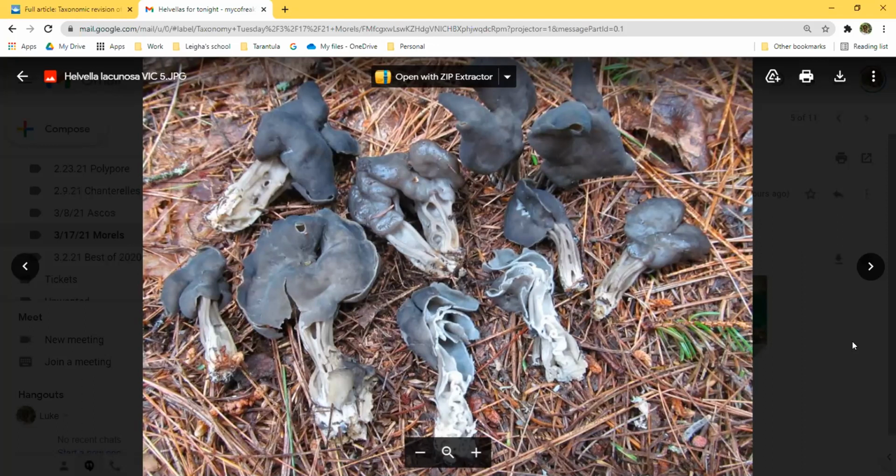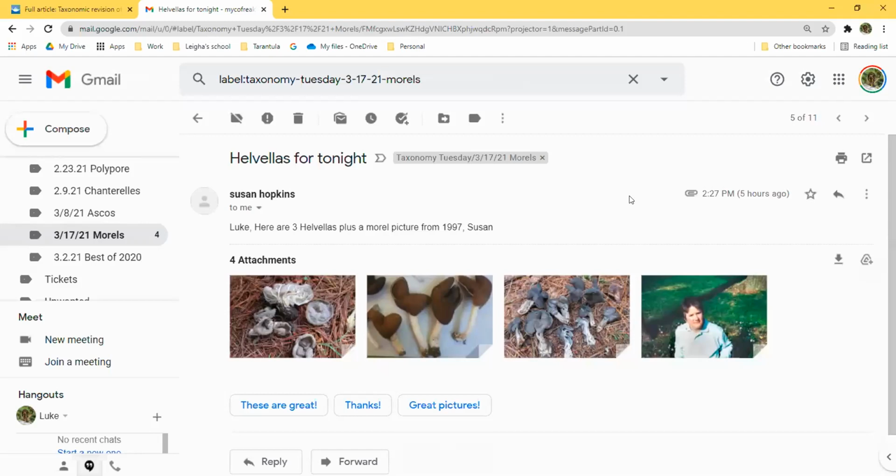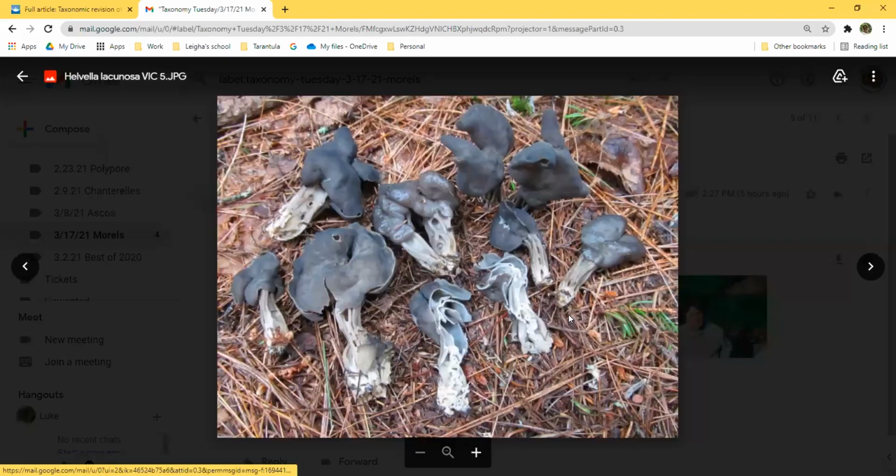We used to see these down in New Jersey. There's also a white version of this. And this past year, I saw the white one up here, Helvella crispa. This is one that Elsa Valinka, I think, has been working on to try and figure out if this is a species complex or a European name and we're using the wrong name.